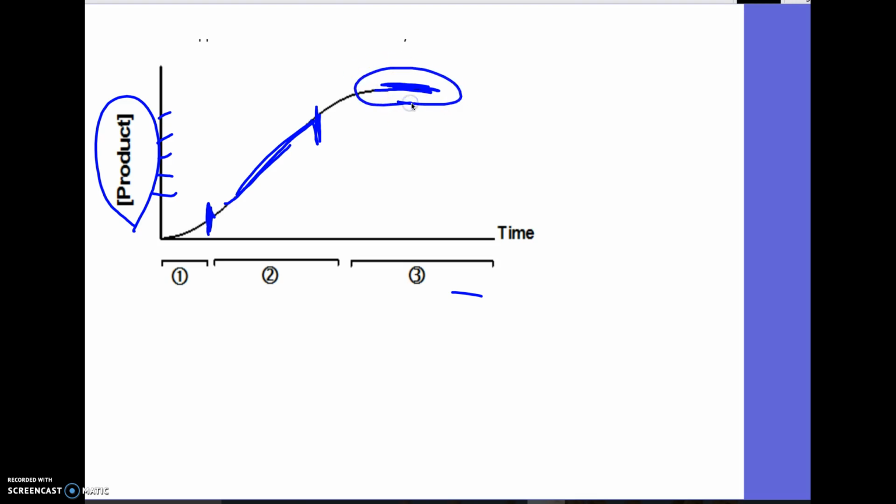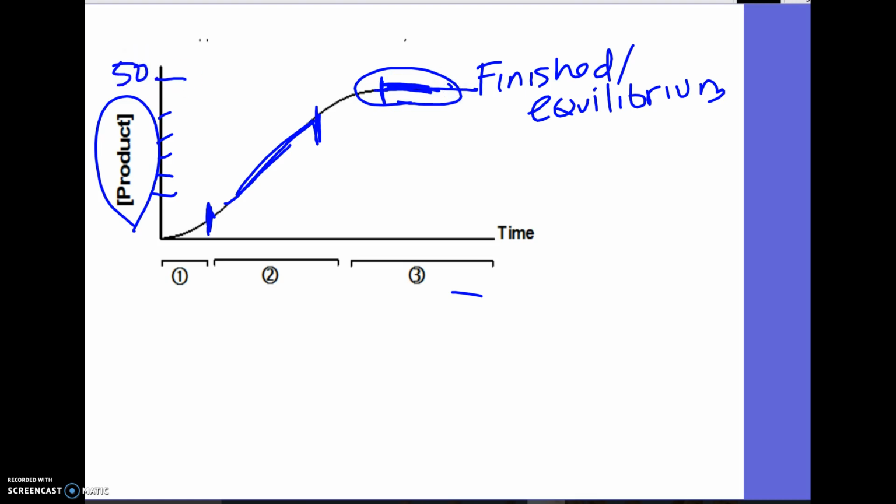This is not saturated. This is where the reaction is finished or it's reached equilibrium. Pretty much the enzymes are doing nothing here. In other words, this is sort of like you guys ripping the papers. Once you ripped all 50, the amount of product made would have stayed 50. And if I had left you there for 10 minutes and said time how many you rip over 10 minutes, for that last 6 minutes, this would have just stayed here at 50 because there weren't any more to rip.